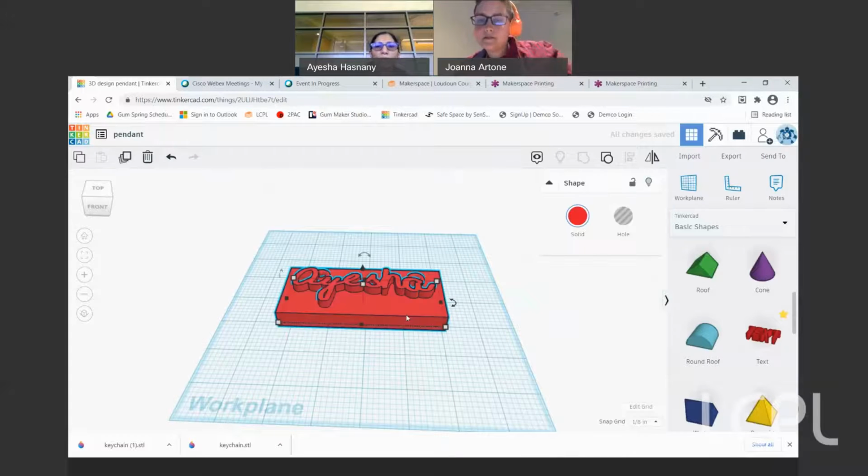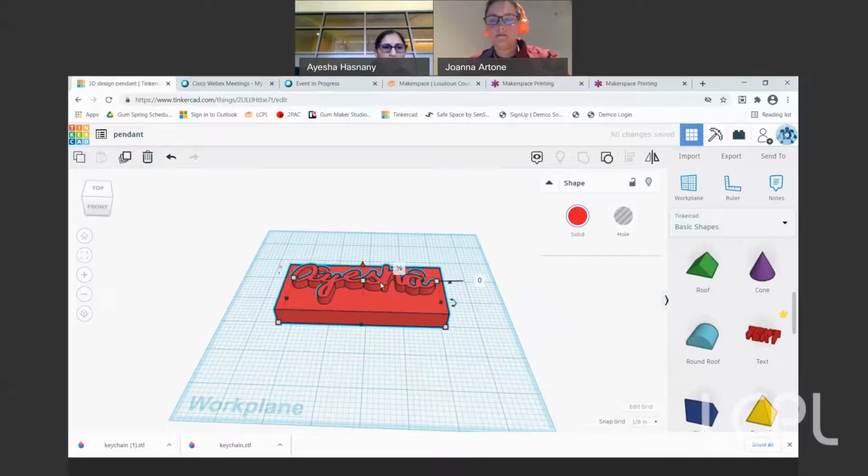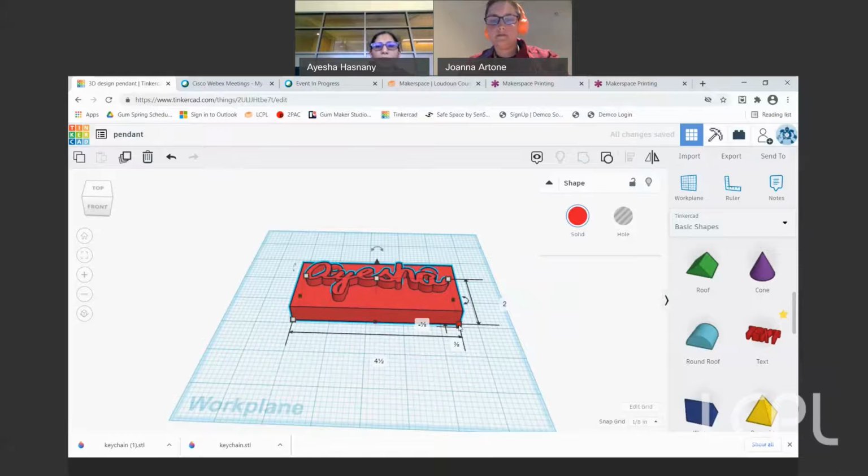Now after I group my design, it's one piece, right? So when I click on these boxes, it tells me the size. Right now I'm in inches mode. So it's 2 inches here and then 4.5 inches. So this is perfect size for printing because it's only 3/4 of an inch in height.